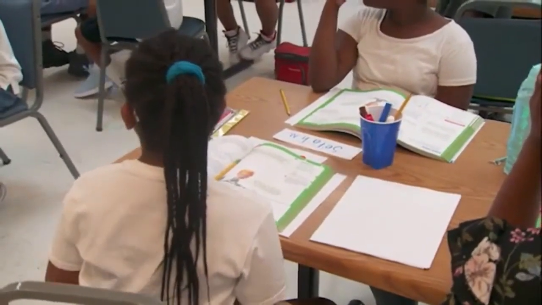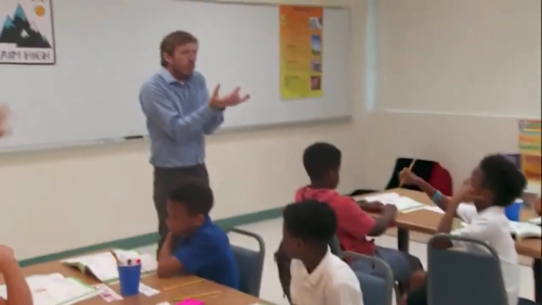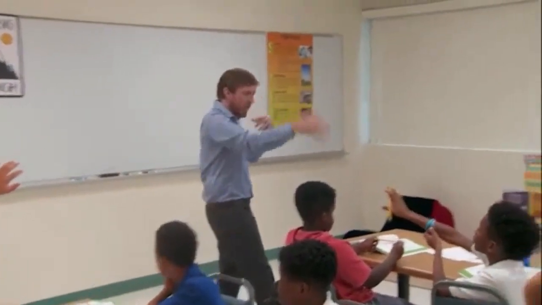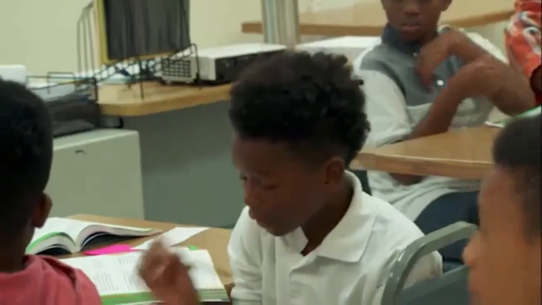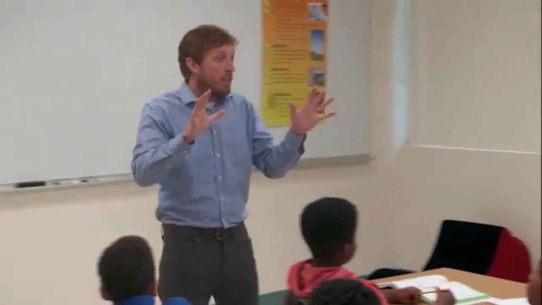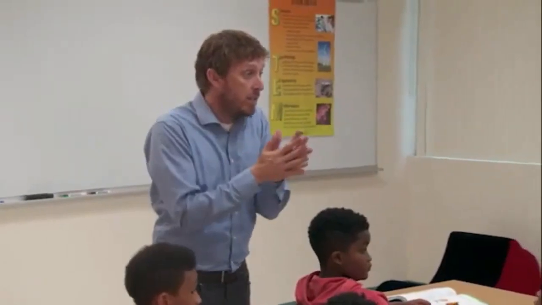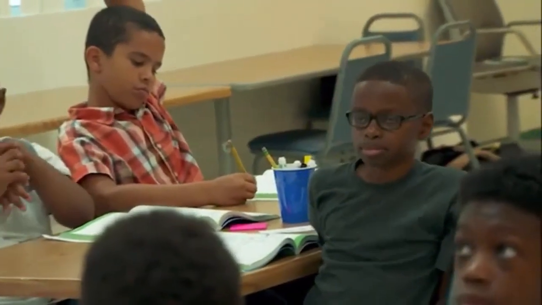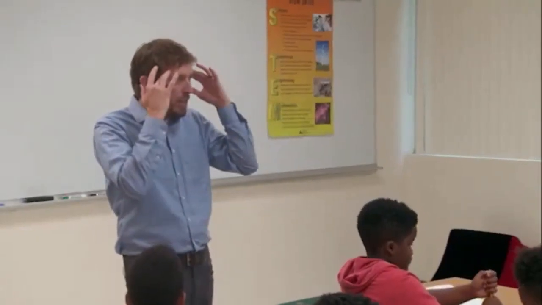Who can tell me what information we know from this problem? What do you know? Try not to look at it. Try and have the picture of this in your head. Yeah, Jacoby. There are 10 teams. What else do we know? Trenton? There are 25 players on each team. Everybody got a picture of that in their head?